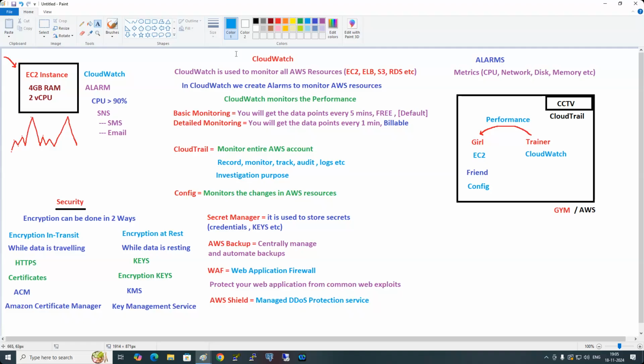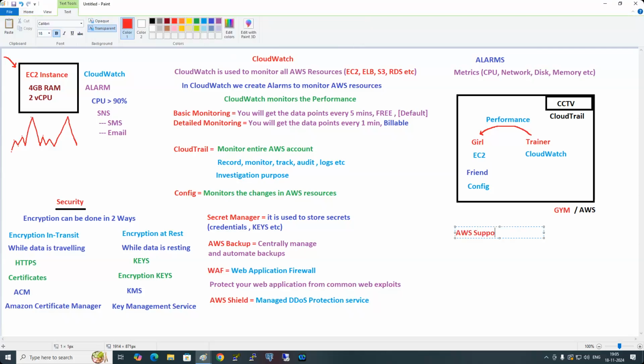Is it clear? And here, just in case, if something is not working in your home, Wi-Fi is not working, TV is not working, what do you do? You call the support or not? You call the support and start shouting at them, yes? Don't shout at them, okay? You call the support, and support will help you clear the issue or not.